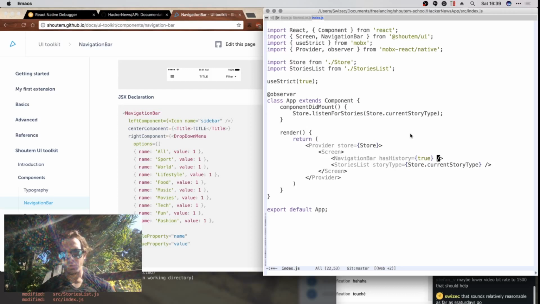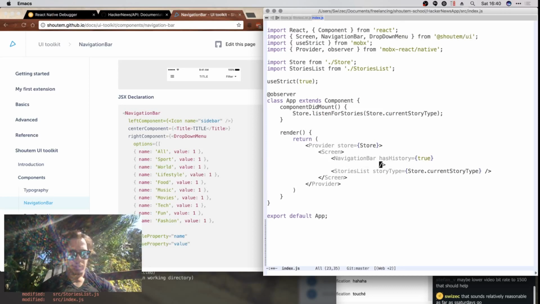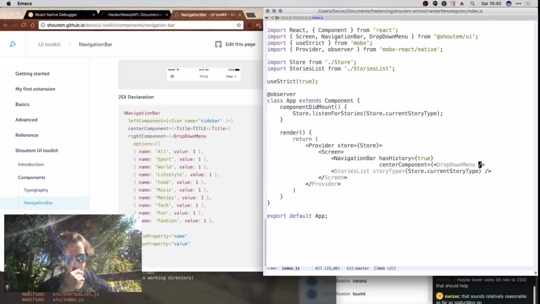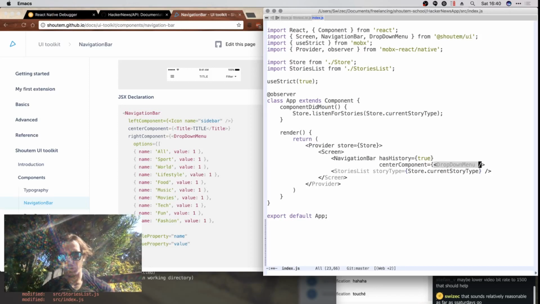Okay, let's make a drop-down component. So drop-down menu. Here we say center component is a drop-down menu with many options. Let's make this a little easier to read.